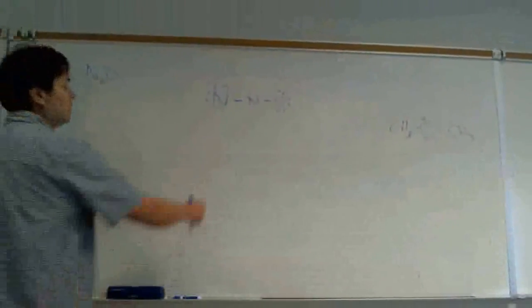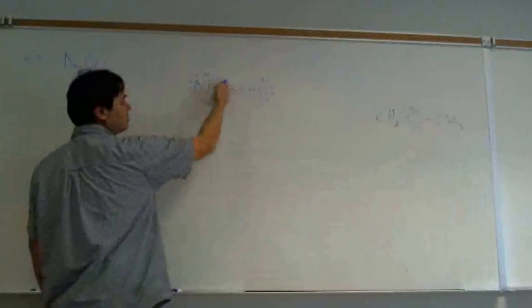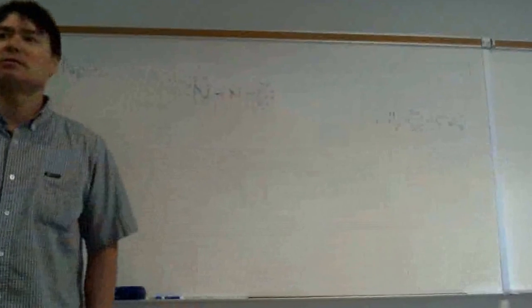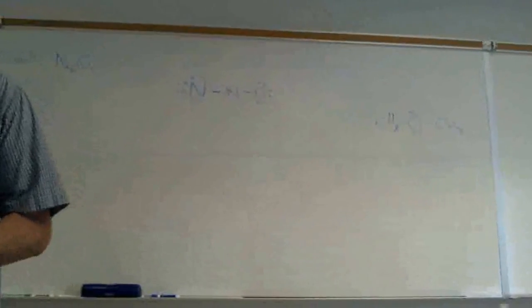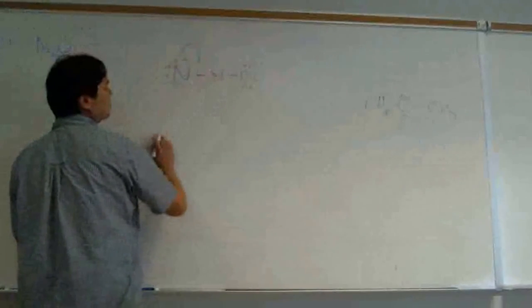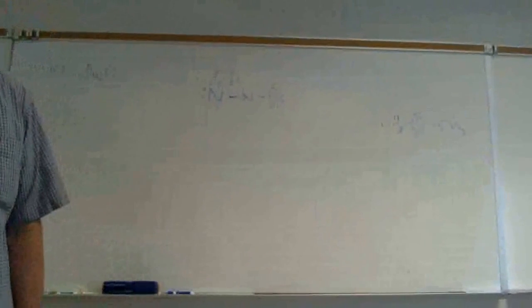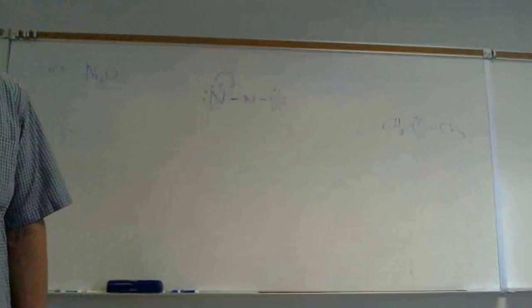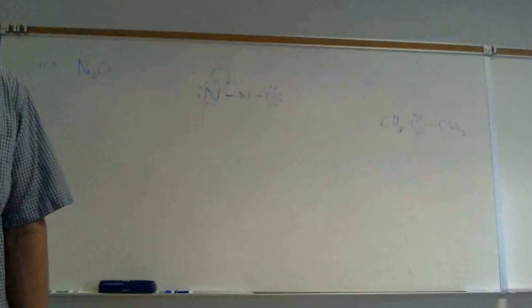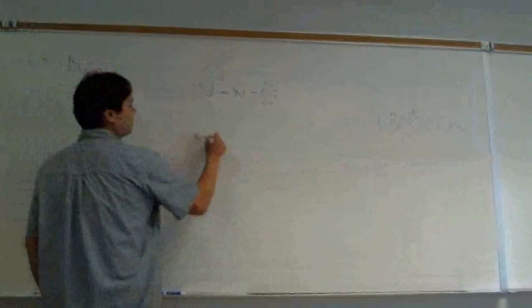Yeah, we've got to make an octet for nitrogen. We got an octet for this nitrogen, but not this center nitrogen. The center nitrogen is missing some electron density, so we want more. Who's going to sacrifice some electron density? Nitrogen versus oxygen, we expect nitrogen to. Why? Oxygen is more electronegative, so nitrogen is going to be easier to take electron density from, as it's less electronegative. And so we end up with a structure that looks like this.